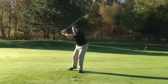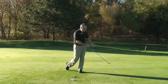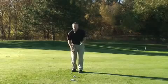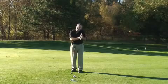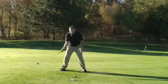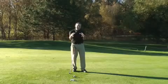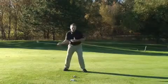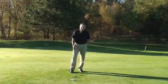So my arms get stretched out away from the center of my body, and then torque builds up through the arms, the shaft of the club, and the club face, so that when the club meets the ball, not only is it meeting the ball with a lot of speed, it's meeting the ball with a lot of compression. So the ball is really jumping off that club face. If I'm shifting a lot of weight back and through, now I've really diminished the efficiency of my swing. And there's no anchor to deploy my arms through that golf ball, okay? So it's very important to be braced through impact.